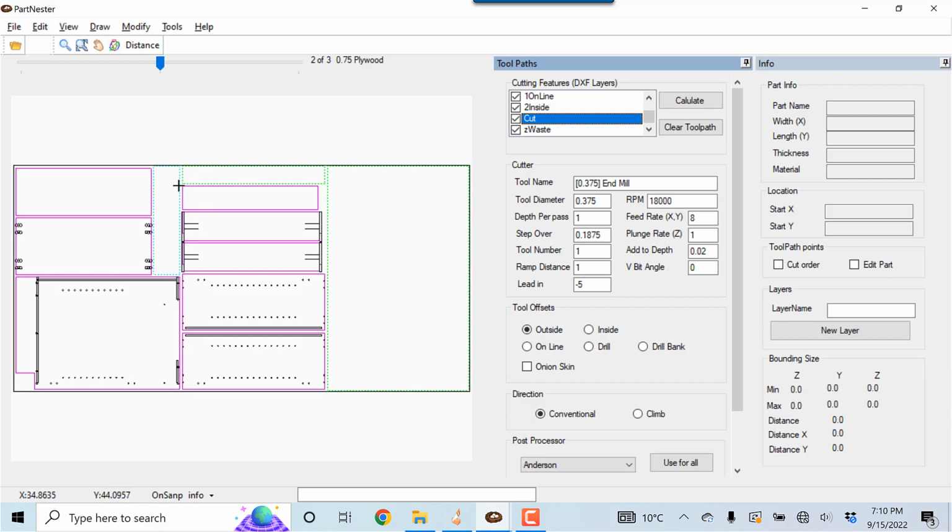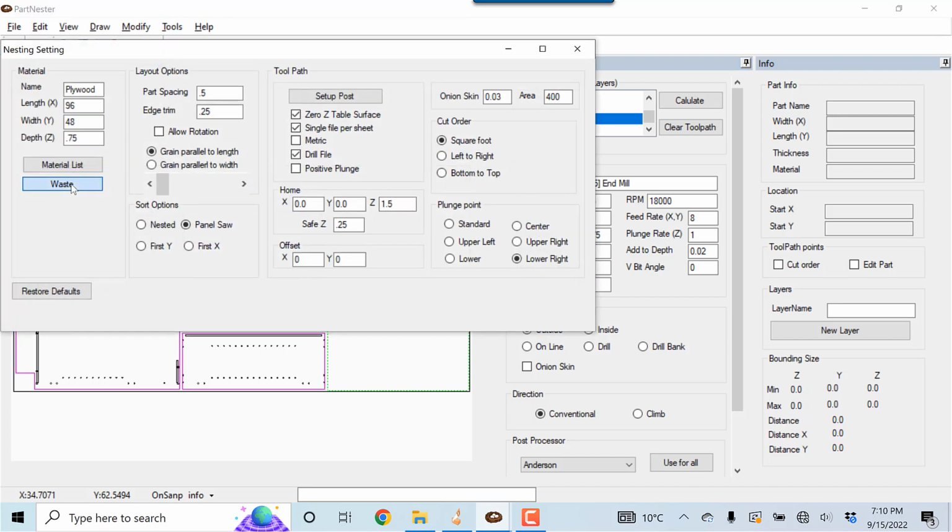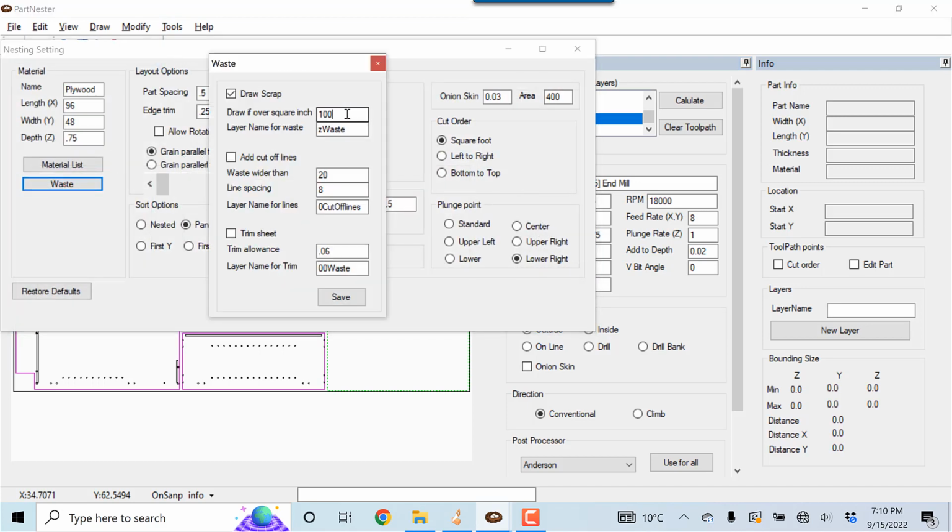Now, it might be the case that I really don't want to have to cut all these out, and a lot of times squares like this could be confused and make it a little more confusing when trying to separate parts, making you think that they're a good part. So I'm going to come back into settings and make a change so that I only want it to draw waste that's over 1,000 square inches.